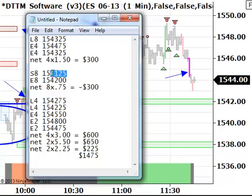Then we got short at 41.25. We ended up exiting that trade for a 3 tick loss. I kind of blew this one because the market moved, I think about 3 points in our favor, and I meant to adjust the stop to break even, but didn't. Ended up with a $300 loss on that trade. Then we ended up reversing, in essence, and getting long. It wasn't a true reversal, but in essence it was a reversal.